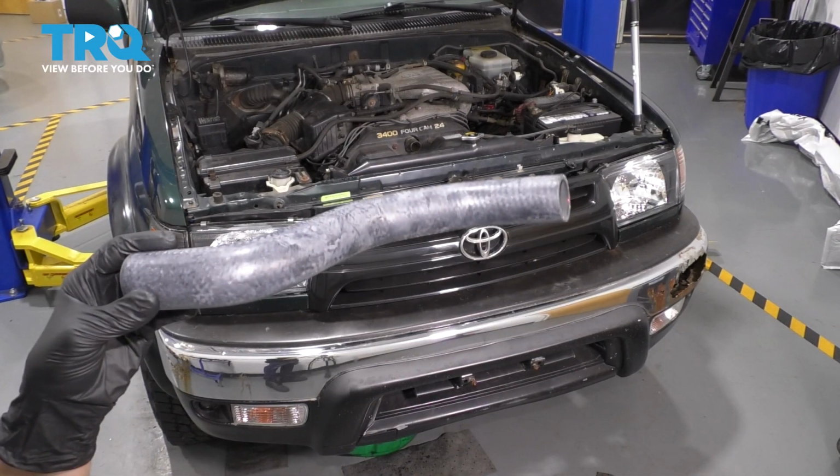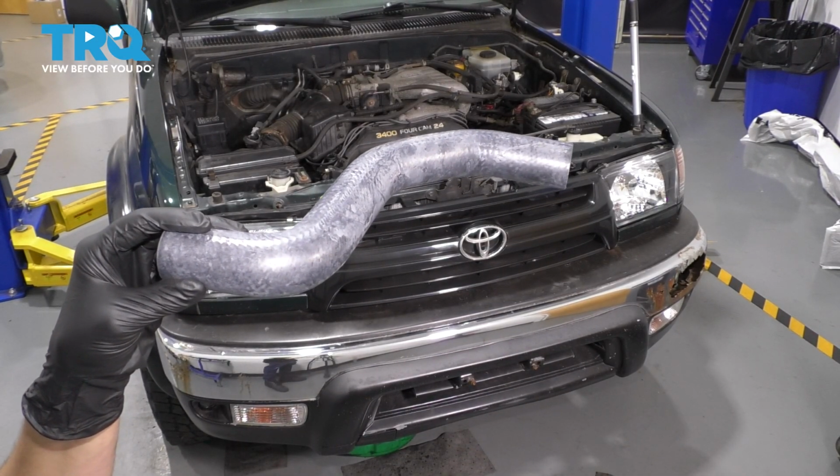In this video, I'm going to show you how to replace the lower radiator hose on this Toyota 4Runner. Let's get started.